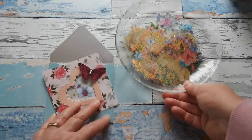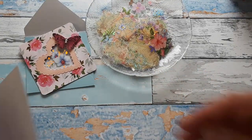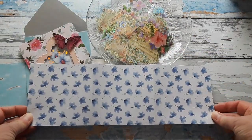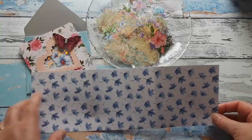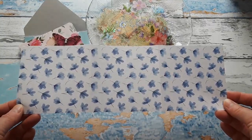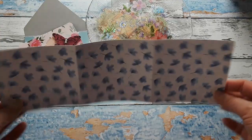First of all, what you will need in order to make these cards, and these are 4x4, you need a strip of paper. And that should be 4x12. At least that is the size that I have used. Now, this makes a lot of sense to those of us that have these 12x12 inch paper packs. And I'm sure plenty of us have these. So you can use up your paper packs.